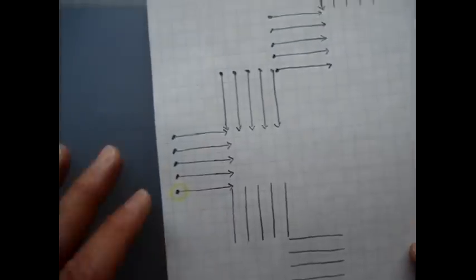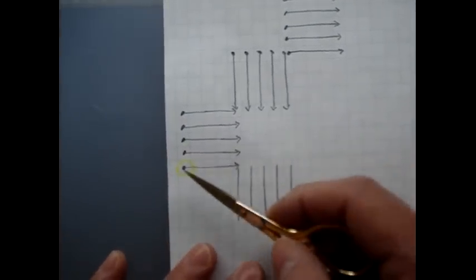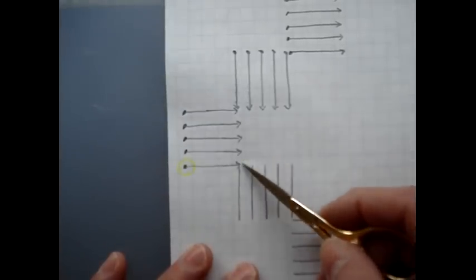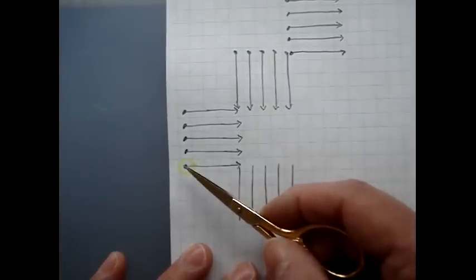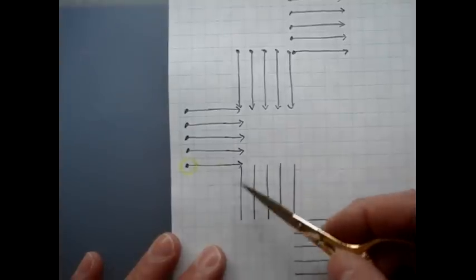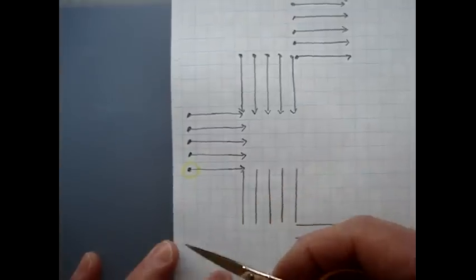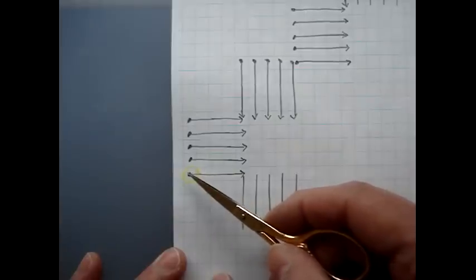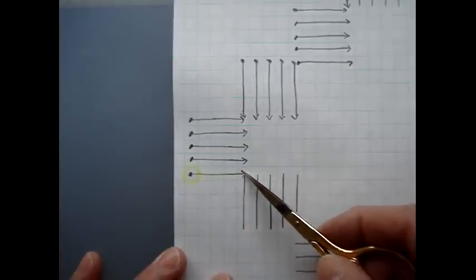Let me move this out of the way. And if you remember from my tutorial how to do Kloster Blocks, I'll run through it quickly here as well. Again, the dot is where we bring our thread up, and the arrow is where we bring our thread down. This is where we're starting, so we're going to go up. Oh, and I should say that I've redrawn this to show this as your fabric thread. That way it's easier to count. So this is the hole in the fabric. We come up, we go over one, over two threads, over three threads, over four threads, and sink our needle.